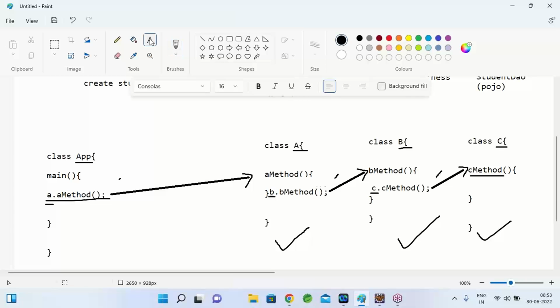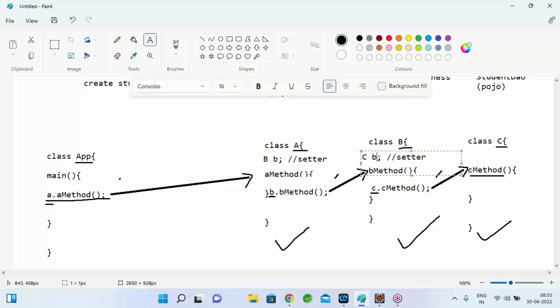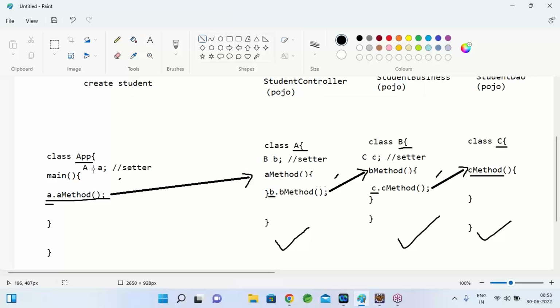For that, we create those dependency class references here with some setter methods or constructors. So when you put a dependency using a setter method, my container is already creating the object, right?